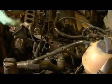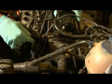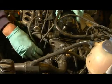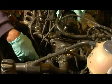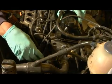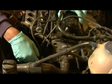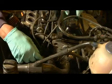So what you have to do is locate the distributor cap. It is usually at the end of where your spark plug wires go into this assembly itself. Once you follow your spark plug wires back, you should be able to find your distributor cap. On a 4-cylinder engine, your distributor cap is generally going to be placed in the front. So this is what we're dealing with here today.